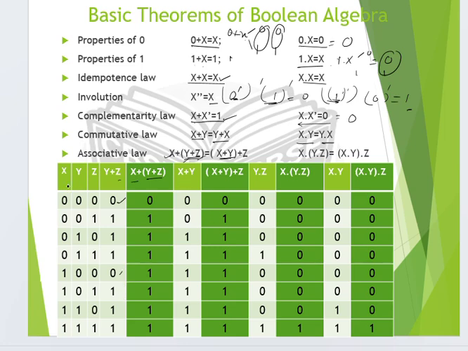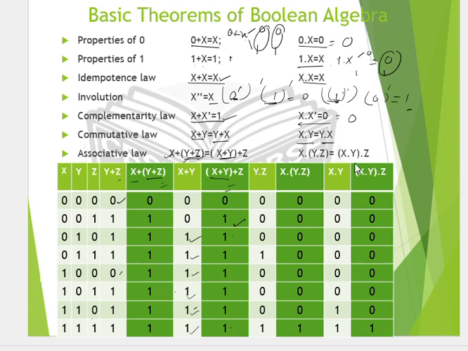Now let's first do the OR between x and y. So the first one is 0, second one is 0, third one is 1, fourth one is 1, fifth is again 1, sixth is again 1, seventh is again 1, eighth is again 1. Now we have already done x plus y. Now this plus z, so z is this one. So 0 plus 0 is 0, 0 plus 1 is 1. Then again 0 plus 1 is 1, 1 plus 1 is of course 1, 0 plus 1 is 1, 1 plus 1 is 1, 0 plus 1 is 1, and the last one is also 1. So if you see, these two are the same. So this first one is explained.